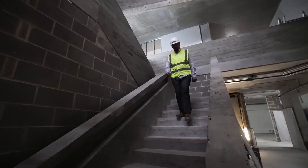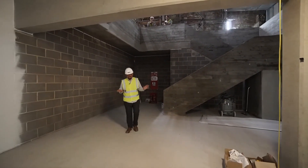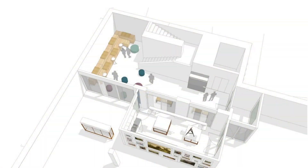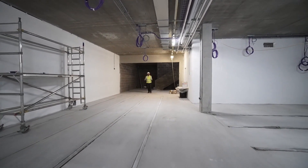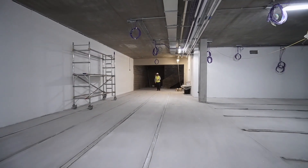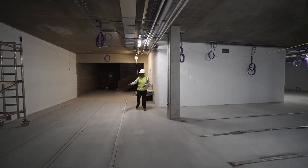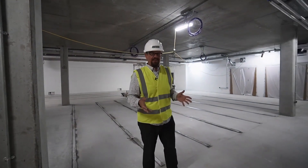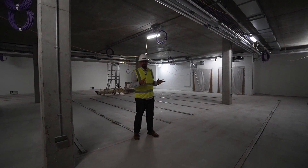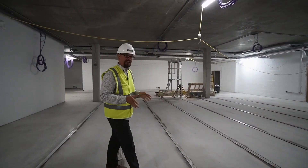So now I'm coming down the stairs into the basement, which is the new Dorset Museum Collection Centre. One of the great things we've tried to design into this is public accessibility into the collection centre — I'm standing in what will be the viewing window into the new heart of the collection centre, so the public will be able to come down into this vestibule and see into the museum, see behind the scenes at some of the stored collections. In the space itself, we've already got installed all the rails in the floor for the electric roller racking system — a completely condition-controlled space at the right temperature and humidity for the collections we're storing.